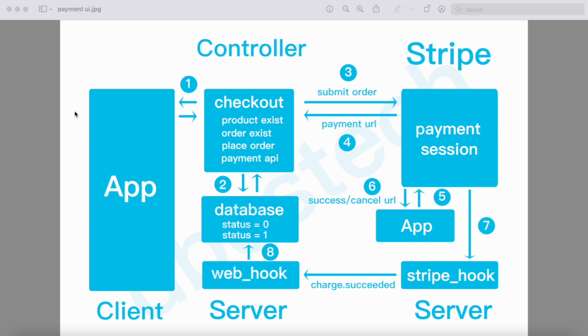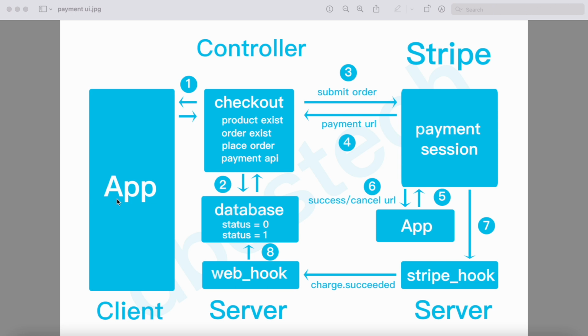So here we'll have this picture about how payment works, and we'll see step by step, and we'll cover everything that we're going to talk about in our next videos. Now, payment is a very complex process, and a lot of beginners or intermediate developers make a lot of mistakes and they don't understand how this works. Anyway, I made this picture so that everything is visualized, and it would give you a better idea of how everything works. Anyway, let's get started.